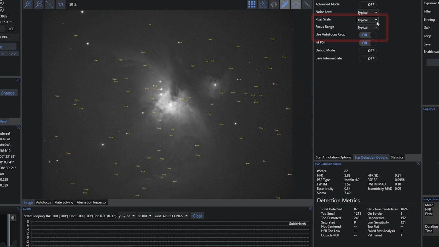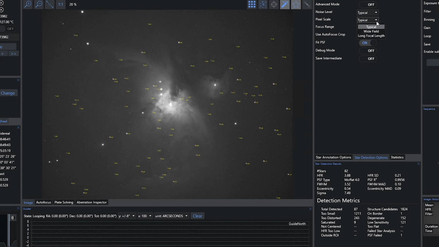Next, we have pixel scale with options of typical, wide field, and long focal length. Because at high focal lengths, your pixel scale will decrease, the apparent star size in pixels will increase. Setting this to a high focal length also increases the number of wavelet layers for detection, with the same risk of increased nebulosity I just mentioned. In my experience with a reducer on my C8 SCT operating around 1200 to 1400 millimeters, I'm right on the edge of needing to push this setting to long focal length from typical. Beyond that focal length, it would almost certainly be helpful. Of course, with wide field, we have the opposite issue.